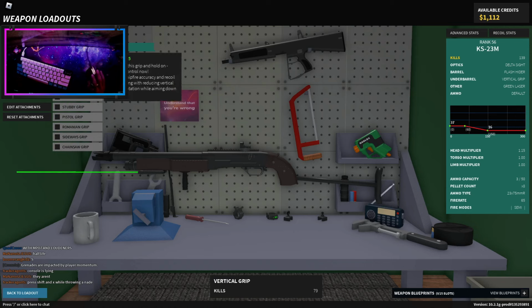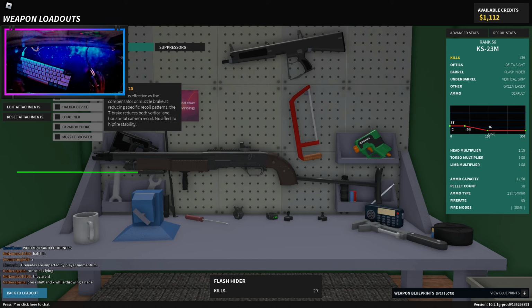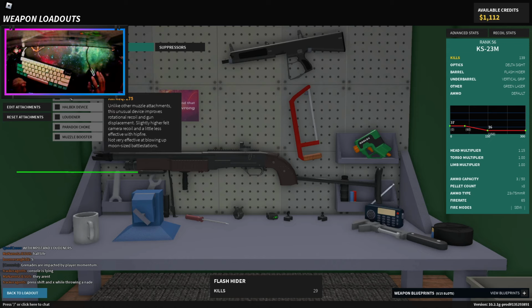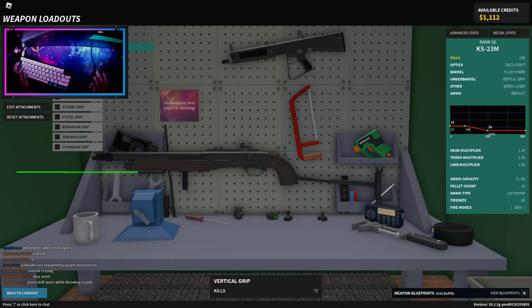Not only that, vertical grip is good. And then I would say muzzle brake is good. I think muzzle brake... Man, I think Flash Hider is good. I don't know. Slugs. Yeah, these people don't know what they're talking about.